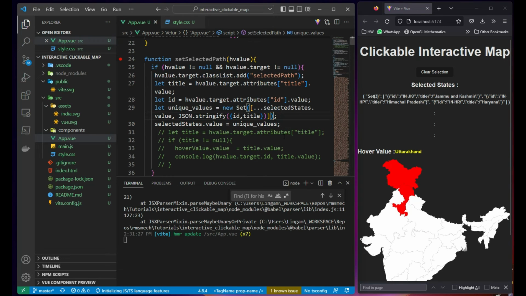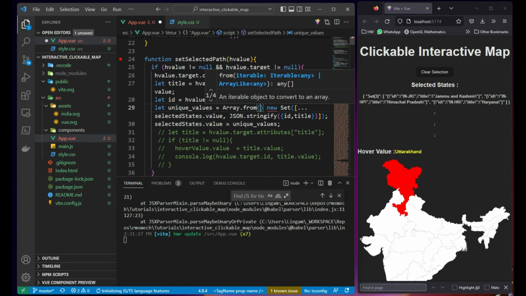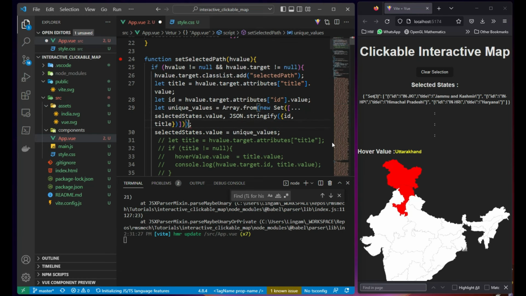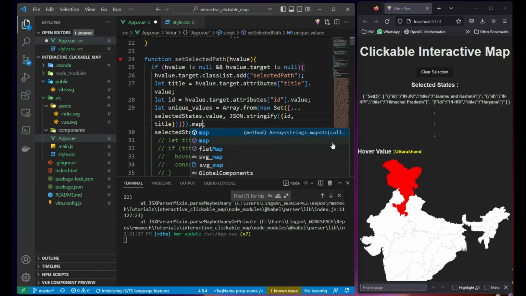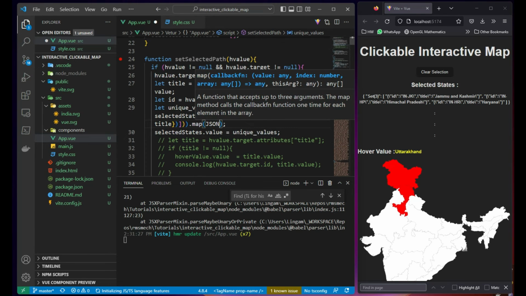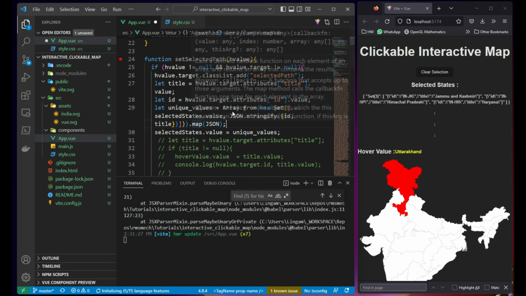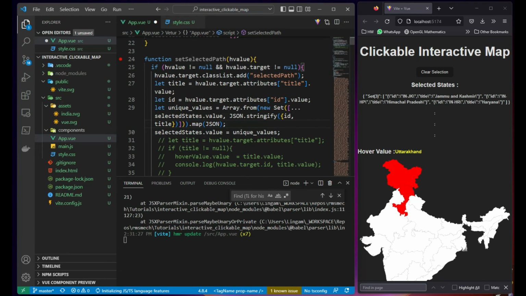So now the next step is, after the set itself is created, we have gotten our set, right? So what we are going to do is Array.from, we are going to create an array from whatever value we have got here. Then finally, we will use map. With map, we receive an array and then from that array we are going to map.